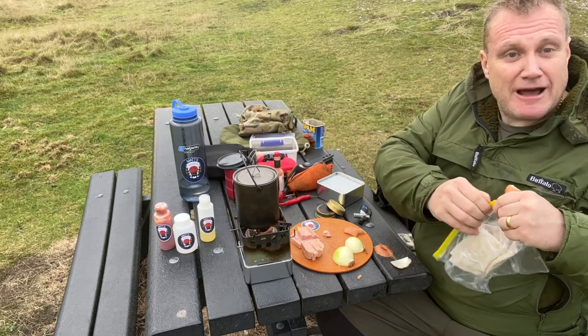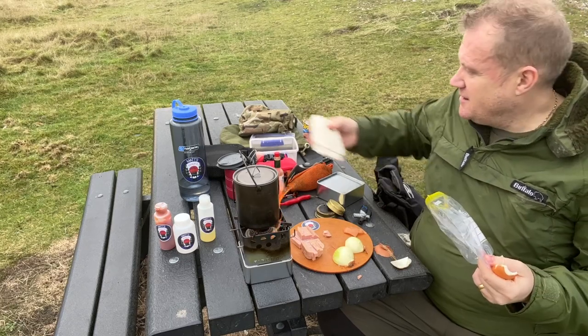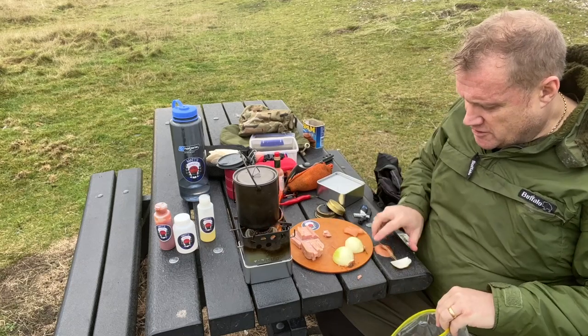Two flatbreads that were left in the bread bin. Now, as ever, take your rubbish home with you.